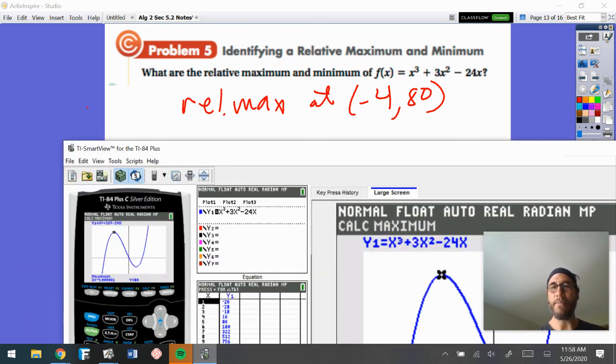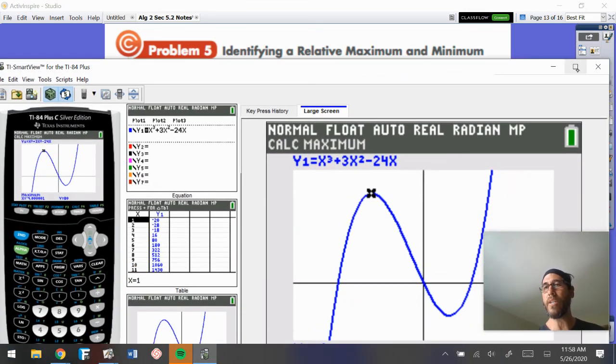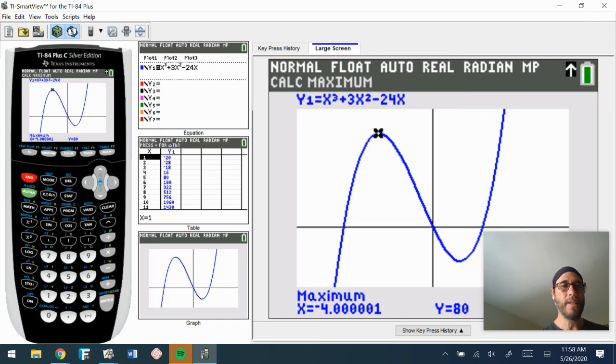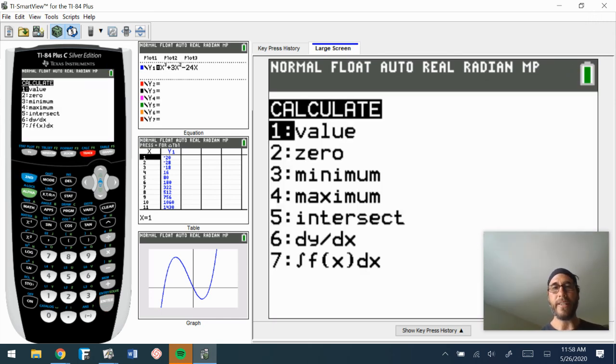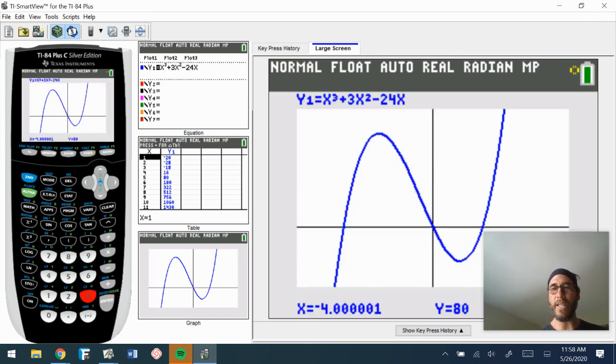Okay, let's go ahead and find the minimum. And we'll only have to do one of these. You guys make sure you're practicing them at home. Second calc. All right, this time we're going to pick a minimum, which is 3. And then I gotta take this guy, right? Ooh, did I get it? Something didn't happen right on mine.